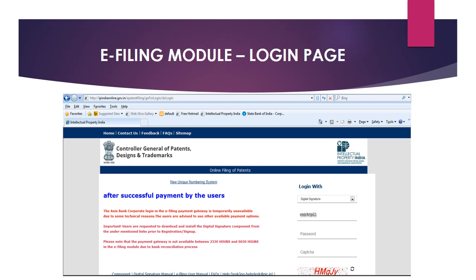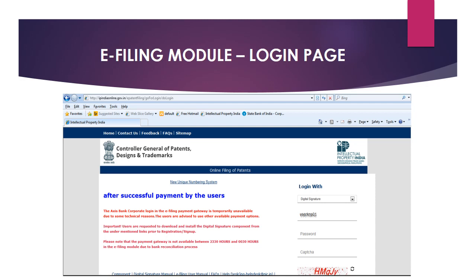Then this login page will come. Here, if you are doing it for the first time, you have to create your login credentials. One thing you need to note here is that patent filing requires a digital signature. Without a digital signature, you cannot file as an inventor and also as an attorney. So whether you are looking to file for someone else or for yourself, you need a digital signature. And the digital signature has to be installed on this platform. Those things are technical, and you need to do them on your computer or laptop beforehand, before filing a patent.